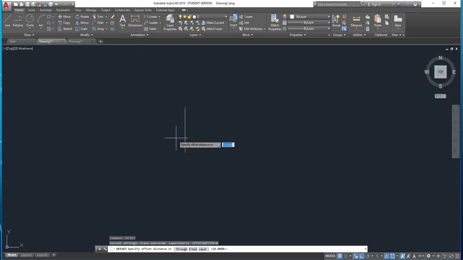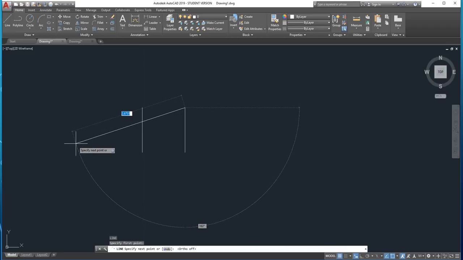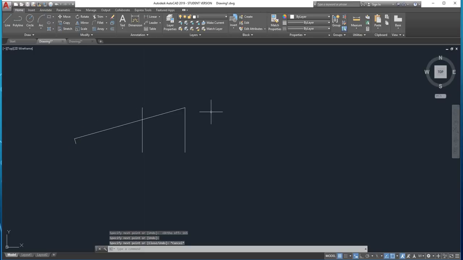You saved it from the previous video, then use that block. So I'm going to offset FA1. So it's going to be an angle of 165. Look, I'm going to use mirror.